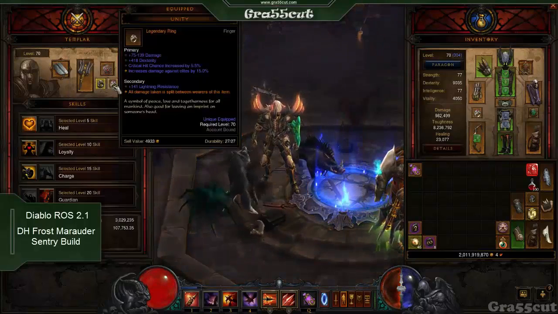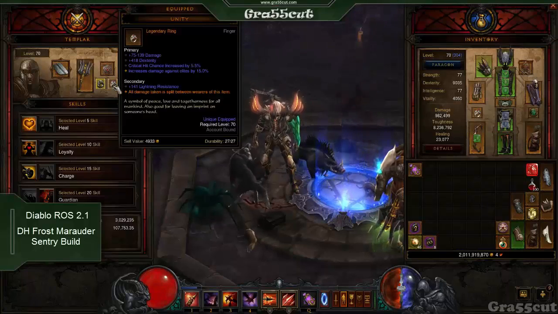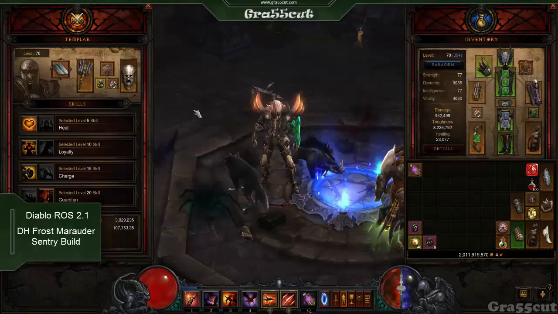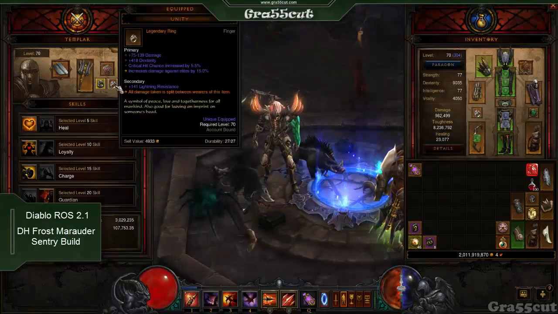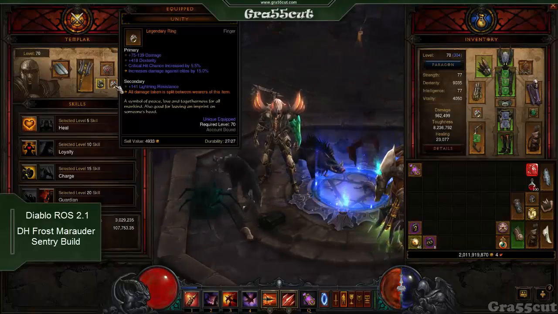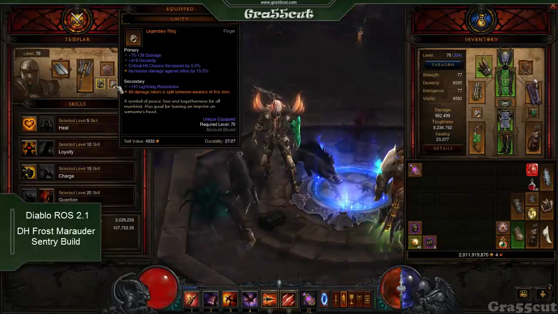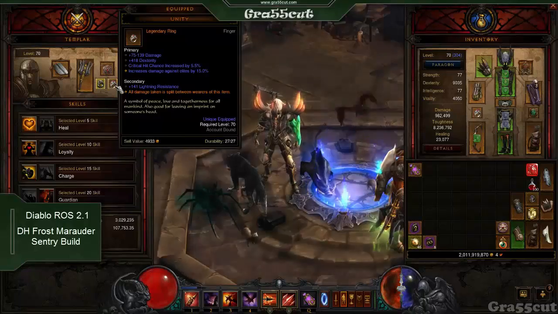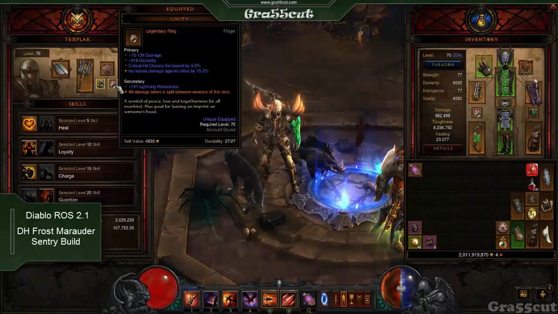Now I'm contemplating using this Unity instead of the one that's equipped, and re-rolling dex or the damage, I'm not sure yet, to a socket, and then I can have the 15% damage to elites.